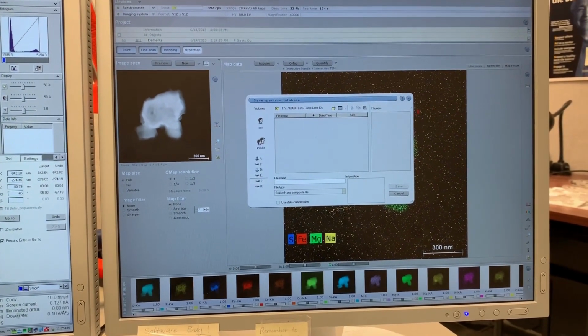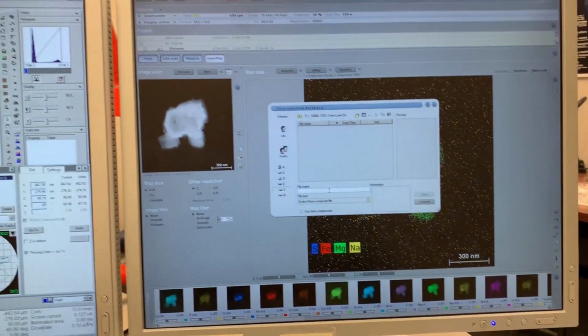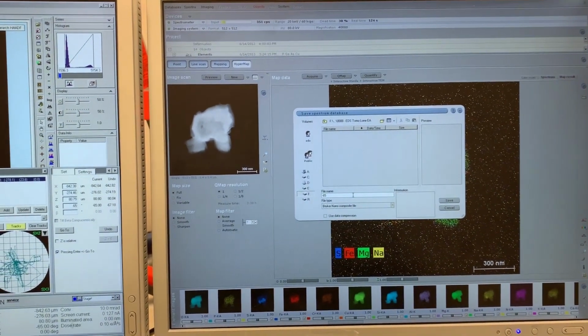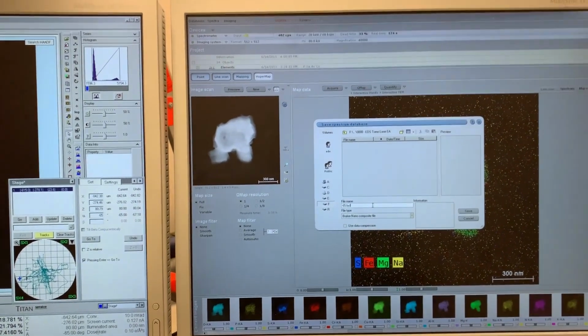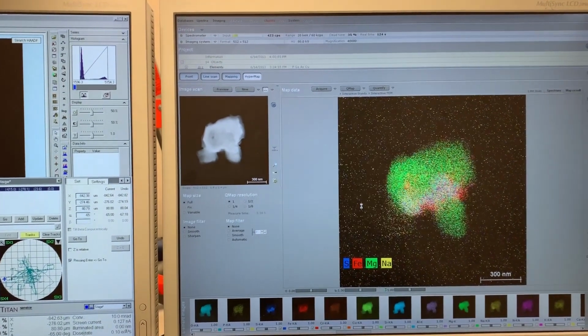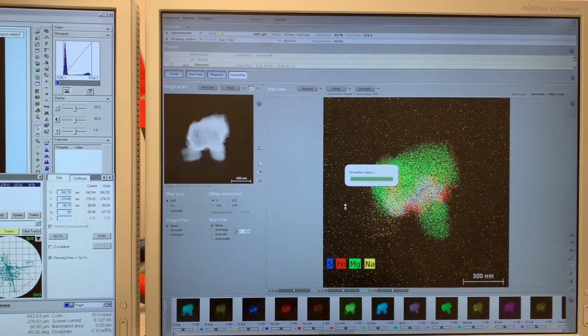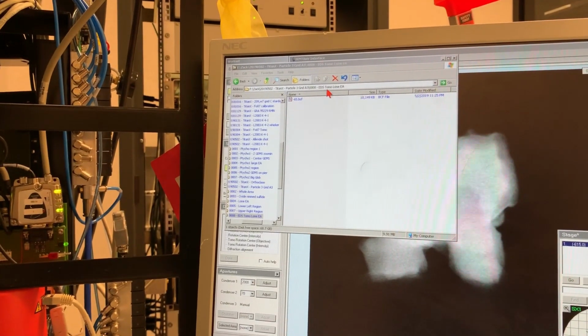At some point, we'd like to automate all this. So this is just done from a control program, but for now, it's still hand done. So you type -65.bcf and save that Bruker file. And then you're going to use the Python scripts later to read that out. And there it is in our directory.